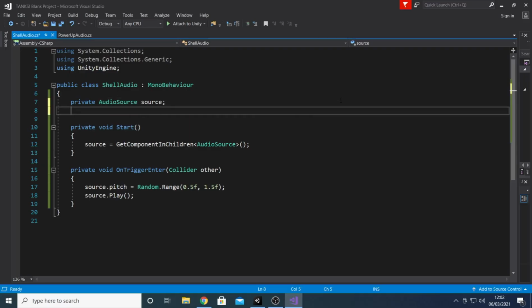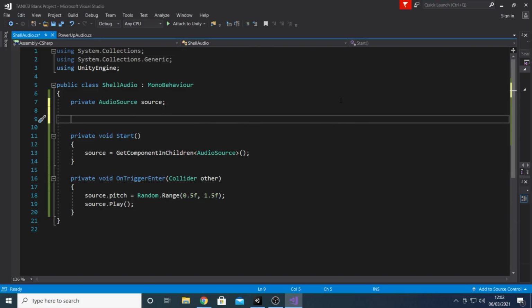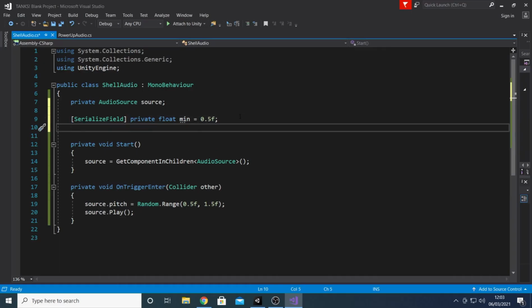So I'm going to declare the first of my 2 variables, but first I'm going to include the serialized field attribute at the beginning. Then I'm going to create a private float variable, call it min, and set it to 0.5. I'm also going to copy this new line, paste it back into my script, and just change the name to max.